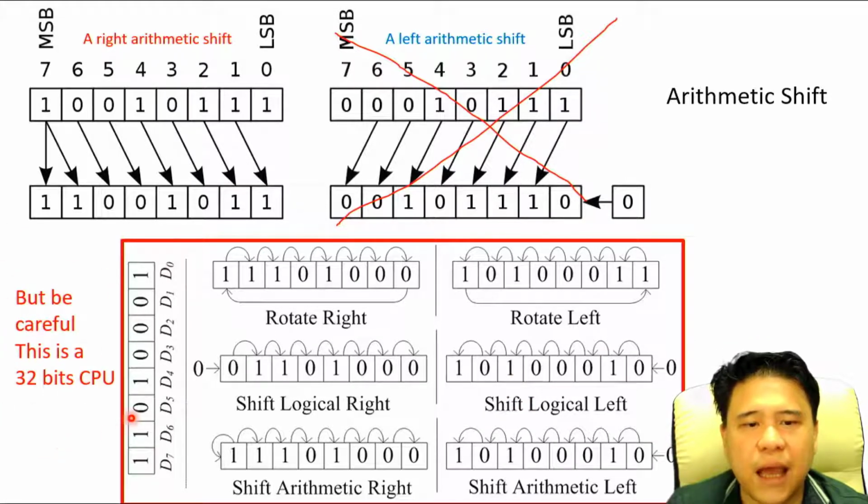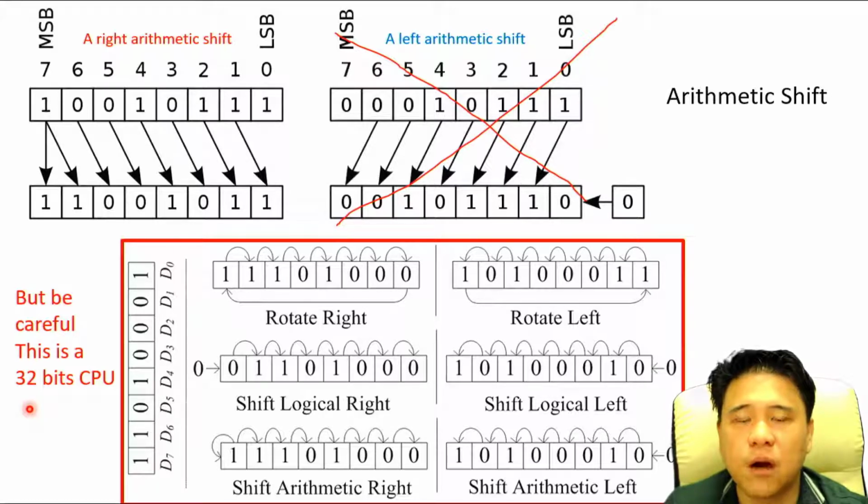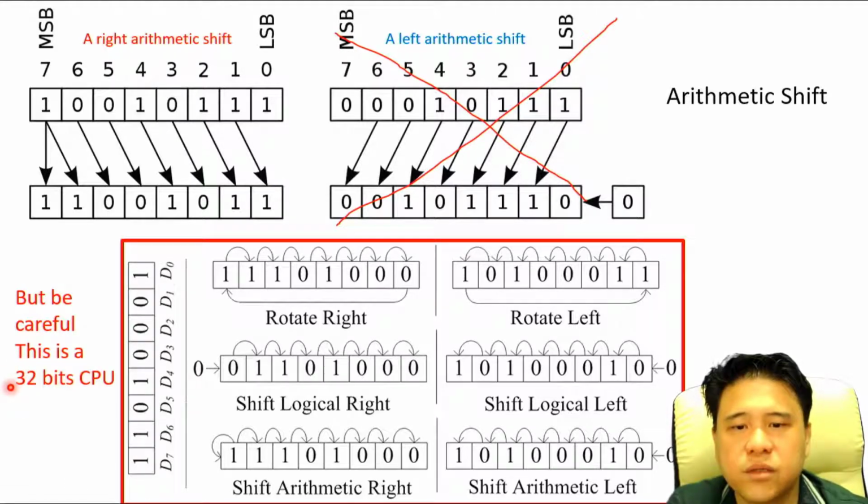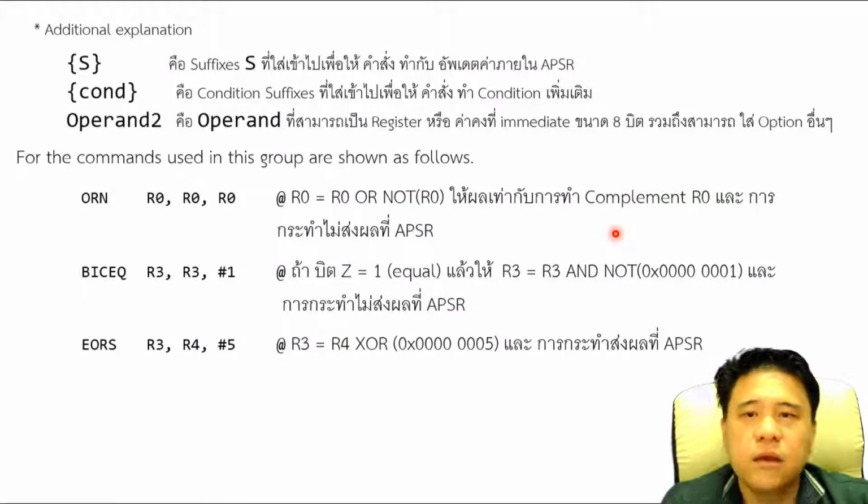But one thing I would like to make sure of for this one, be careful. Our registers in our CPU are 32-bit. When you do the arithmetic shift or rotate or logic shift, you have to write down all of the bits that happen. Otherwise, you can create some problems for the calculations or the shifts or the rotations. Okay, I would like to make sure that you understand our register is 32-bit. Okay, then we go through this example again.